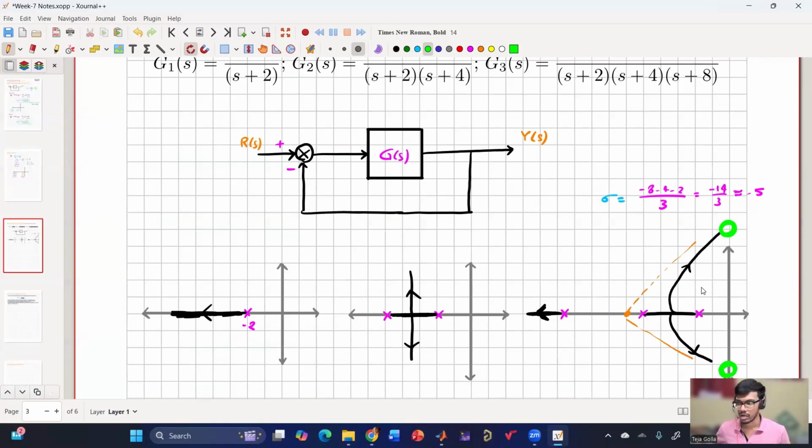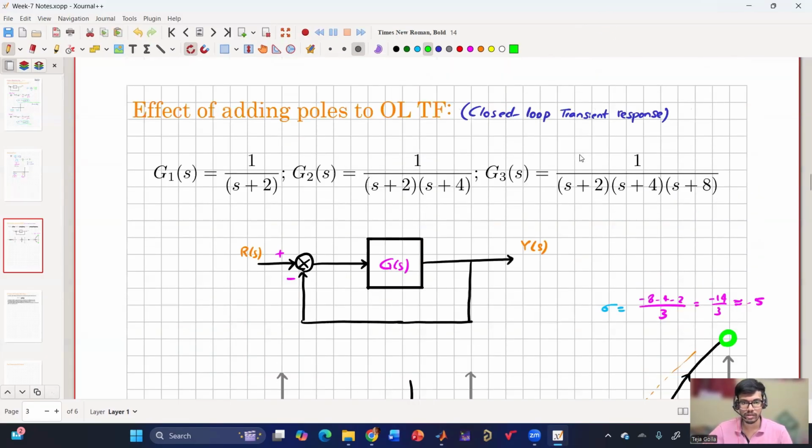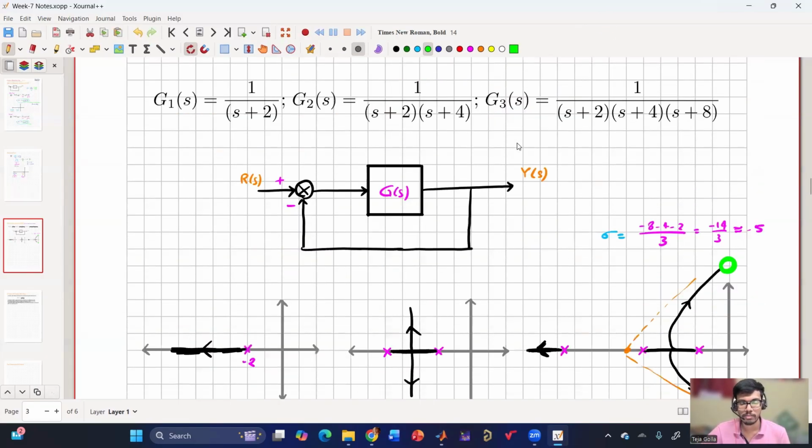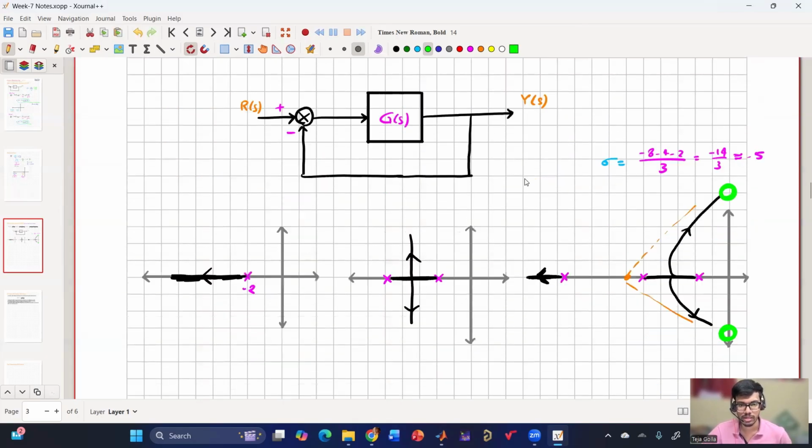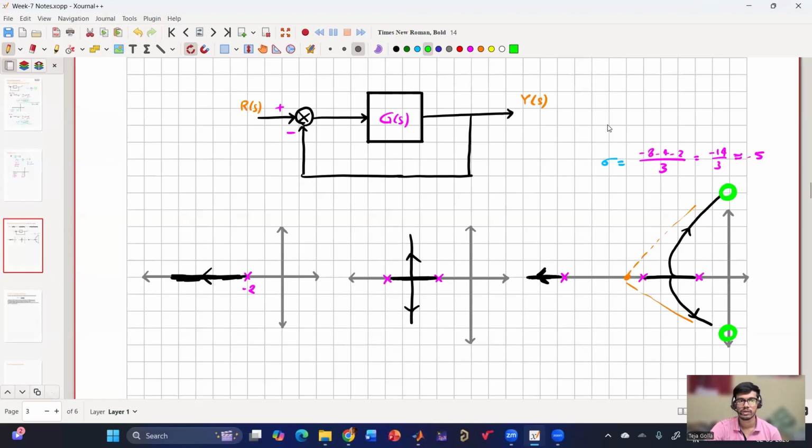I think the meeting might end quickly. If this ends, kindly come back so that we can again discuss the MATLAB plots related to this, how the step response is changing. But is the concept clear until this point? No, sir. Which one is not clear? Which part is not clear, Saurabh? The last pointer. Okay, this one, right?